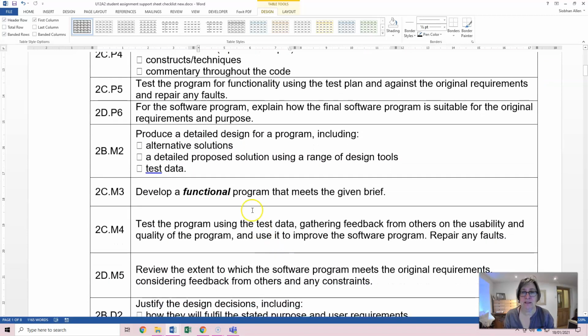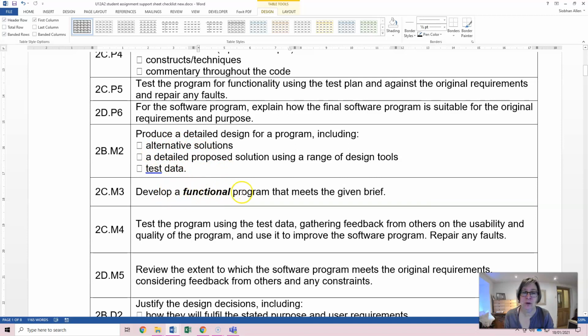If your merit work is that you're coming in with alternative solutions, your proposed solution is more detailed with pseudocode, flowcharts, things like that, and you start to include your test data before you begin your program.